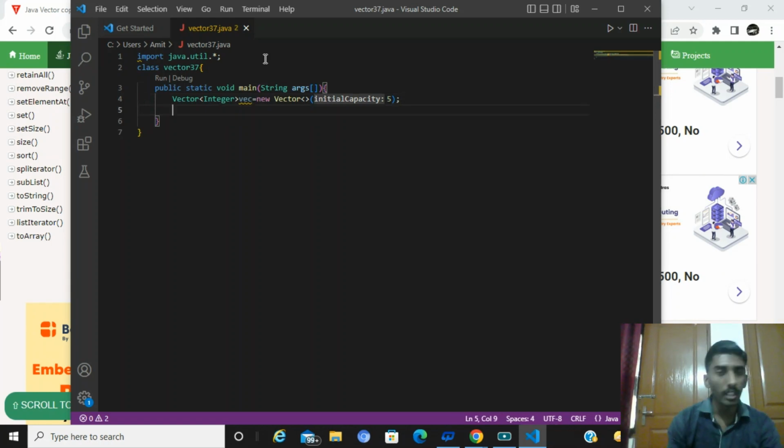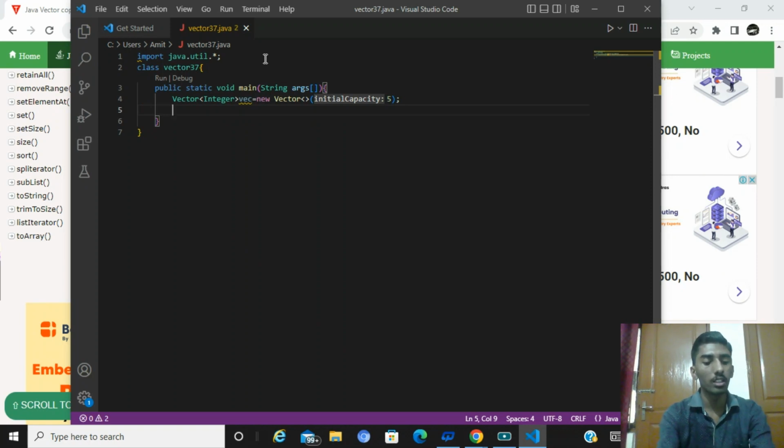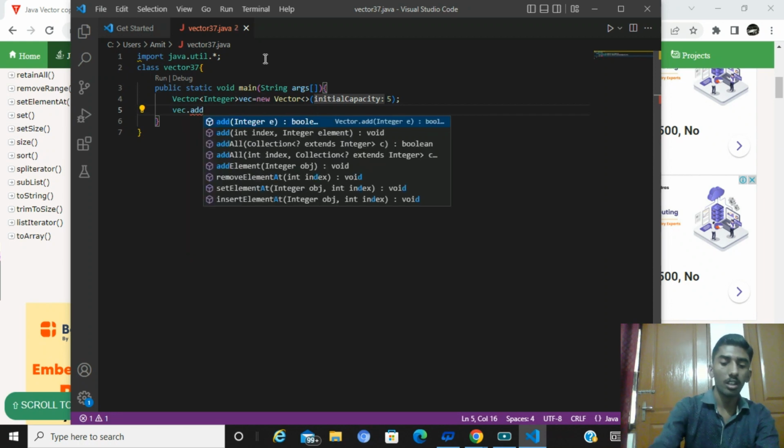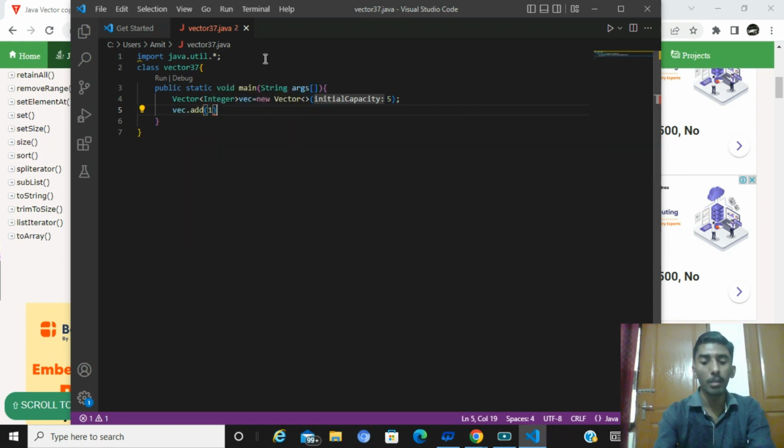After that, you have to write the vector addition format. So I write here vec.add, now write 1 in the bracket and put a semicolon.